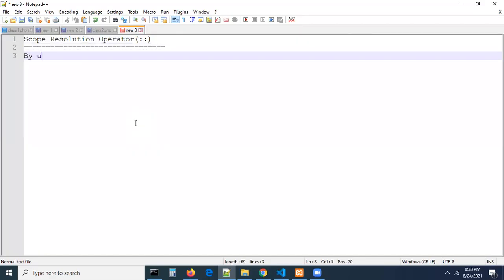By using this operator, we can access the static members and constants of a class.